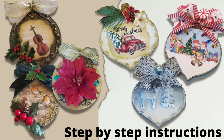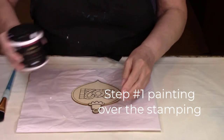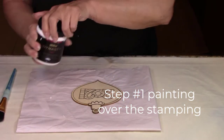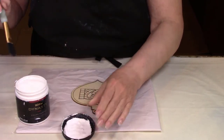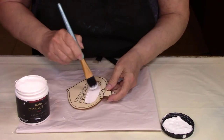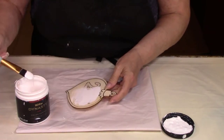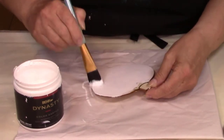Let's get going. The wooden blanks that I purchased have 2021 printed on them, and I don't want that on my ornament, so I'm just going to cover it in some white paint, and it actually took 2 coats to cover that. Your kids or grandkids are going to love this do-it-yourself Christmas ornament.